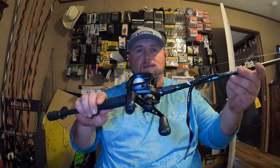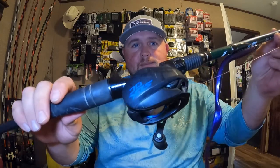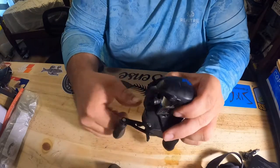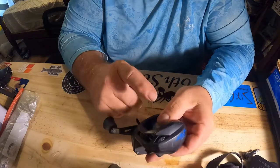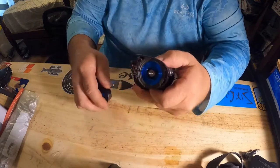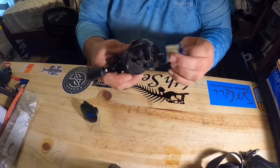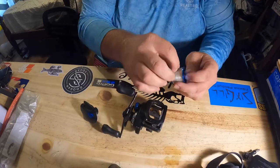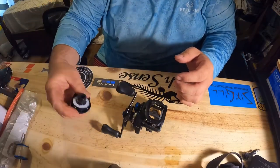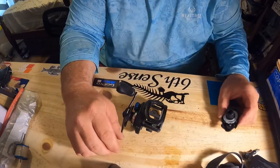And this is the reel we're gonna be using today. It's a Shimano SLX DC. Can't really see it right there, but there you go. So first, we're gonna start by removing the side plate and taking our spool out. Set this over to the side right here. And you want to keep all your stuff kind of in order if you ain't never done it before. That way you know how it goes back together.